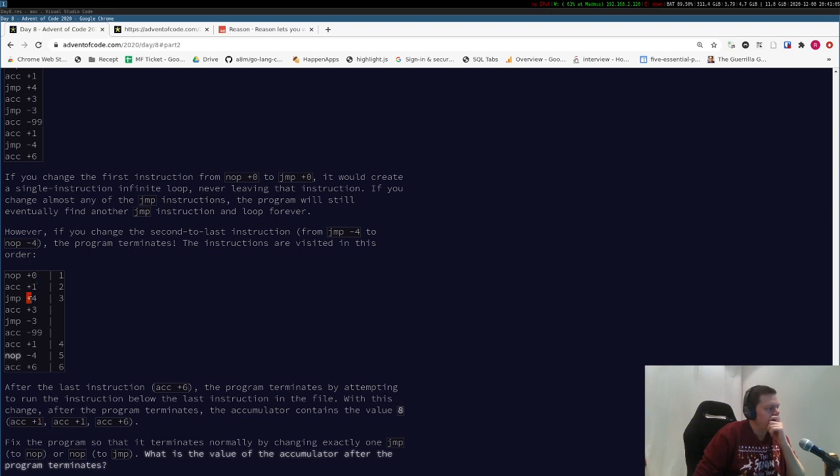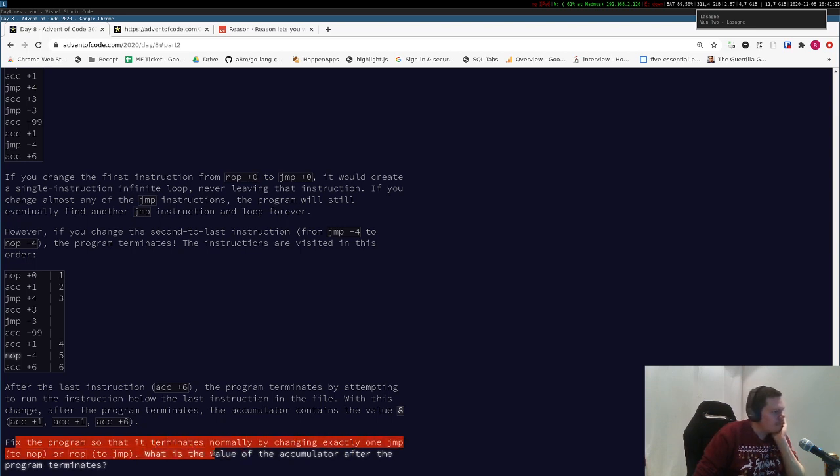Acc 1, jump +4. 1, 2, 3, 4. Acc 1. So there would be 2 in the accumulator. Then we'll add 6. Okay, so to fix the program, exactly one jump to noop or noop to a jump.